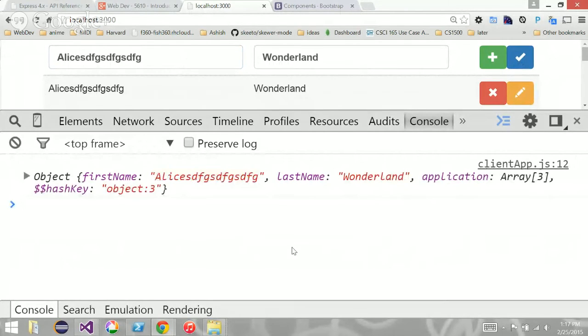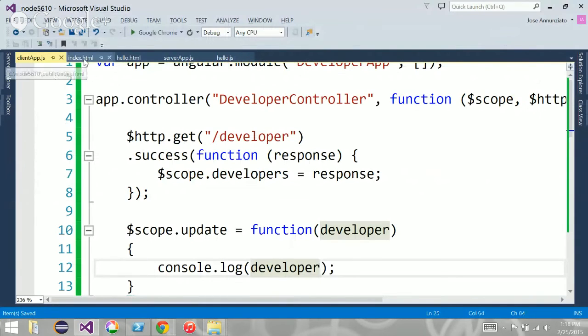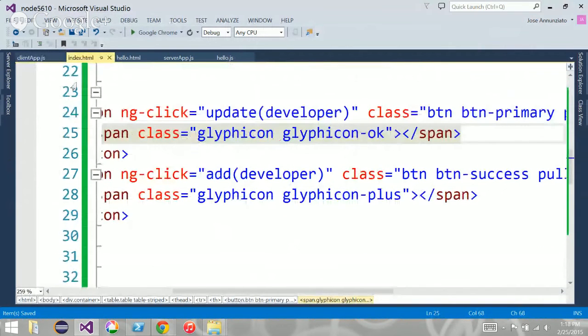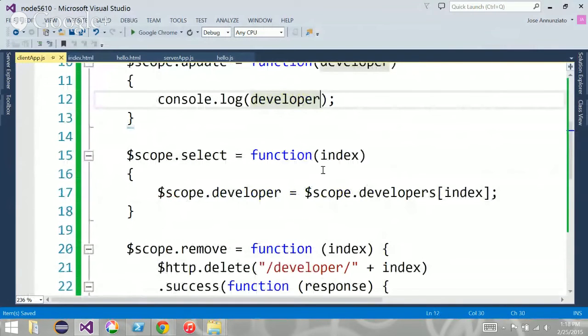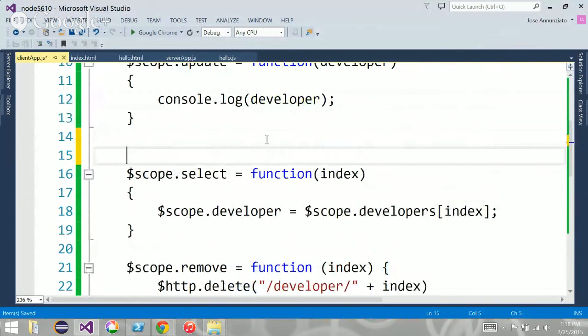What I do not have is the index, right? I need to tell the server, hey, in your array, it's the first element in that array that I'm updating, or the third or the fourth. Right? I don't have that. So somewhere, when I clicked on the select button here, I had the index, but it kind of got lost, right? I lost it.